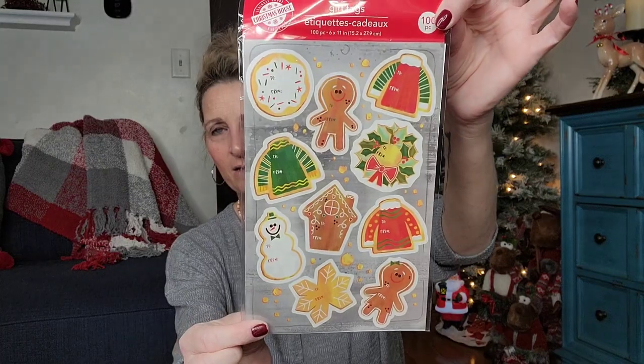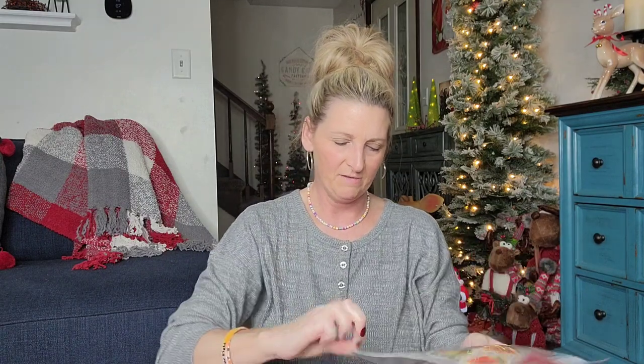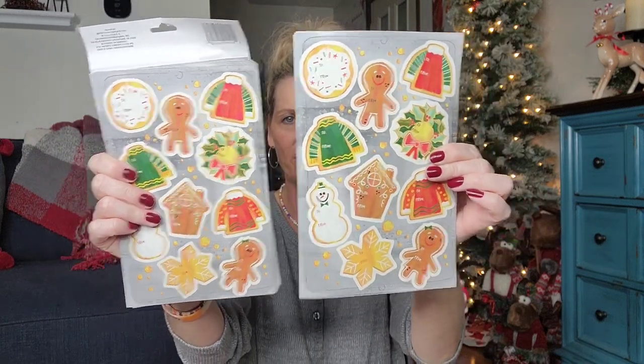And then this one has 100 gift tags for $1.25. So I don't know if they're all the same picture. Let me see if I can open this up and share that with you. And they are all the exact same. Every sheet in here. So you get 100 of those.